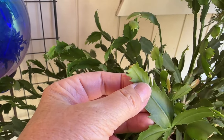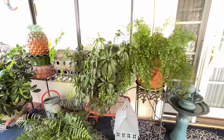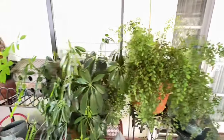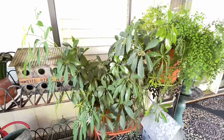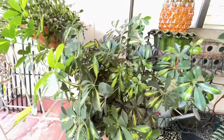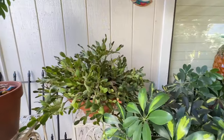Over here on the patio she has a fun little collection of plants — some of them you could grow in the house but because she has a covered patio they grow well out here. This is a maidenhair fern, super light and lacy, very airy. This plant is an umbrella plant — I believe it's a dwarf style — it's been here for several years loving its little spot. She has another one over here which has some variegation in its leaves, so the centers have a lighter green tone instead of just a solid leaf. And another holiday cactus.